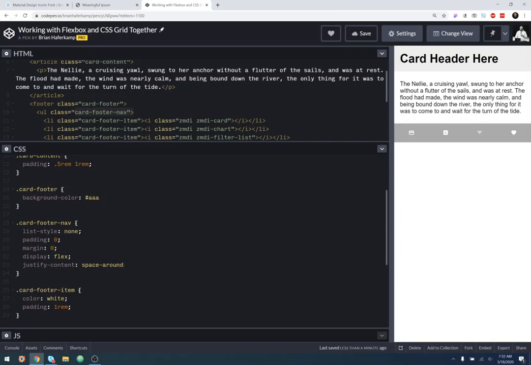And then if you wanted them to all be at the end, you could say flex end like this, and then that would push them all over to the right. And remember that with media queries, you can change all of this configuration depending on the screen size. You can make them look or behave differently.